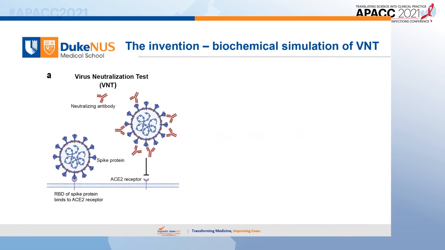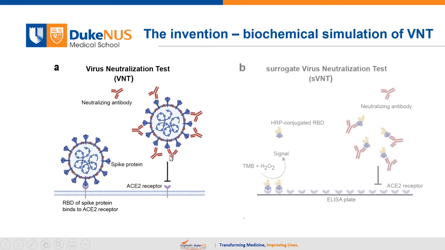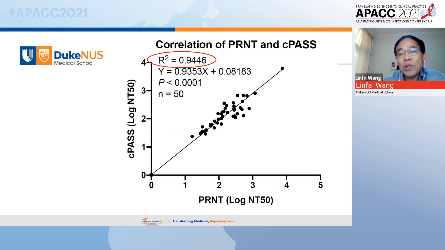The invention is based on chemical simulation. On the left you can see a live virus diagram: the spike protein binds to ACE2 on the cell membrane, and then the virus enters the cell. In the presence of neutralizing antibodies, that binding is blocked. What we did was protein engineering: we expressed the soluble part of ACE2 and coated it onto an ELISA plate, and we expressed the soluble part of the RBD and conjugated it with a reporter enzyme chemically. Now in one step, if RBD binds to ACE2 you get a color signal. If it is blocked by neutralizing antibodies, you see a reduction or abolishment of that color. Here is the data: this is the live virus neutralization result, and this is our surrogate virus neutralization — the congruence is very good.